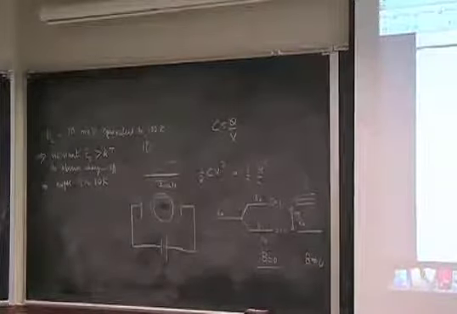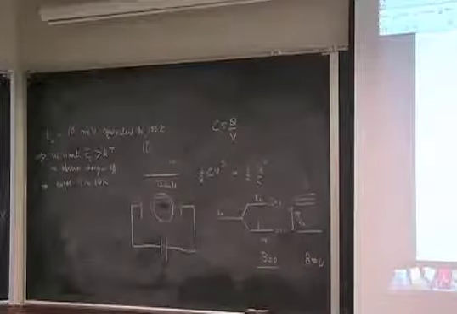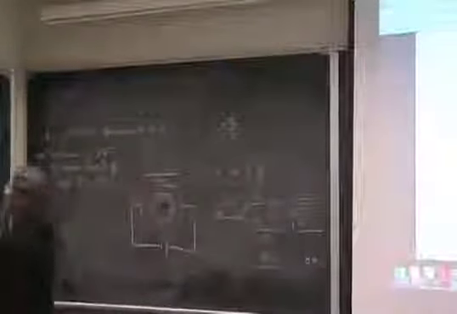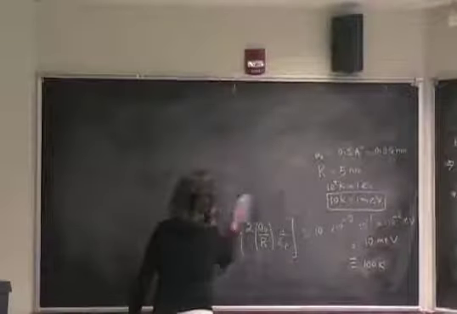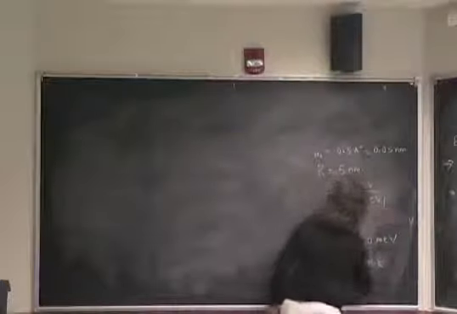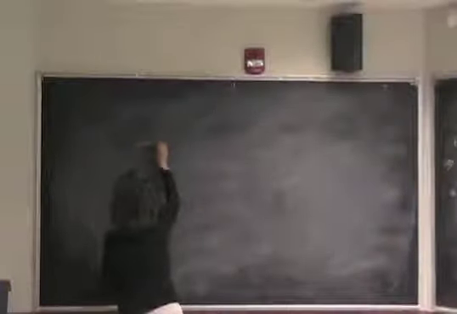So I took some other numbers for a slightly larger dot, which I was looking at in some paper. It had a slightly larger dot of 200 nanometers, much bigger. And now the energy scales are 1 meV there for e squared over C. Okay, so this helps me make the point about single particle levels versus many body levels. So let's look at this set of numbers, the 200 nanometer dot.